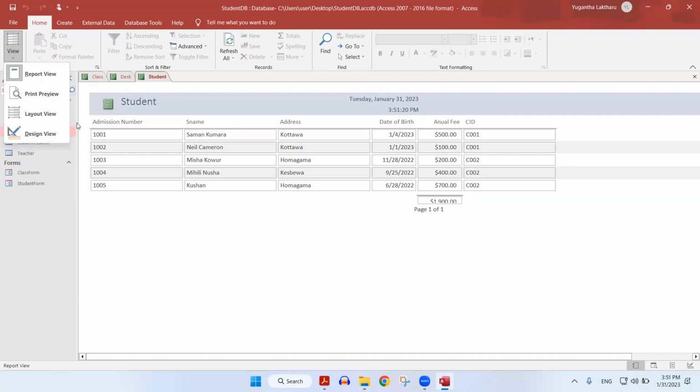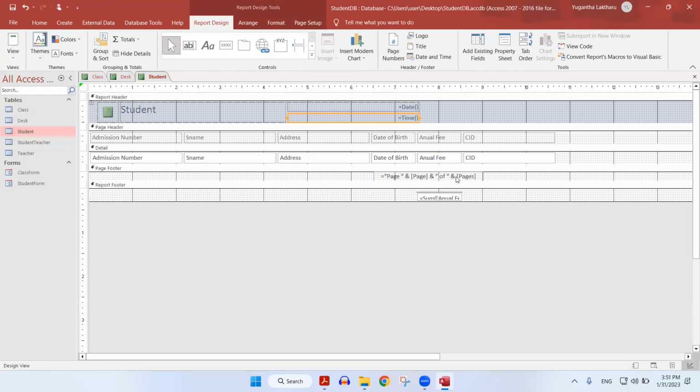Okay, so what we can do is go to the design view and consume some of these spaces. We can reduce the size. Can you see what happens when I'm reducing the page header? Look closely at what happens with the details.